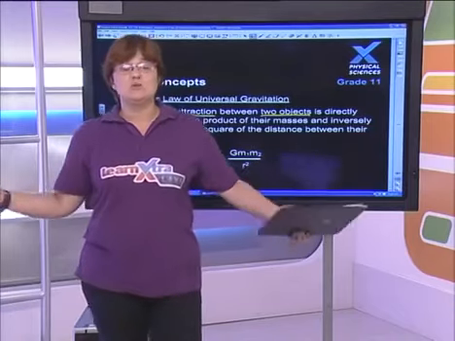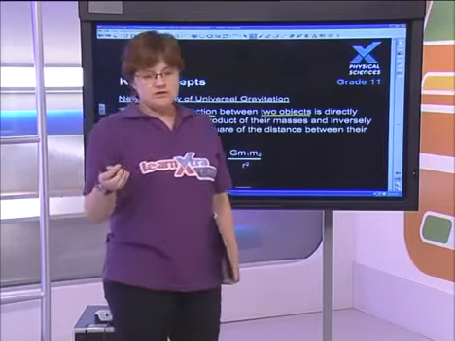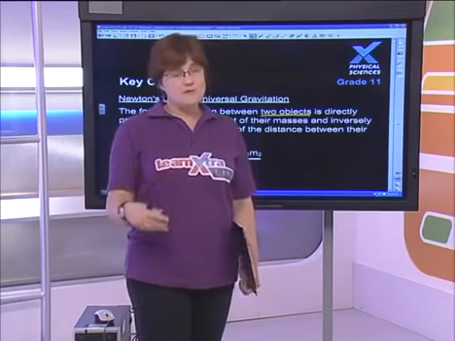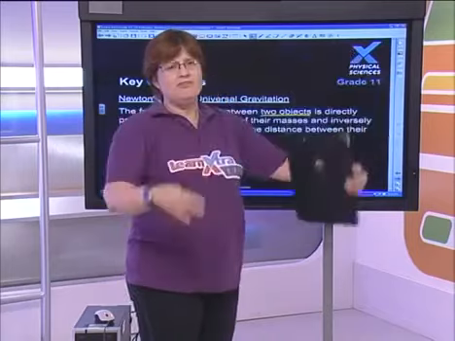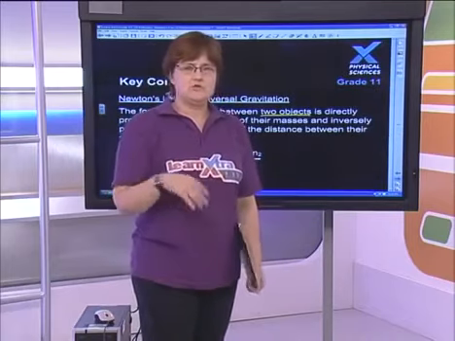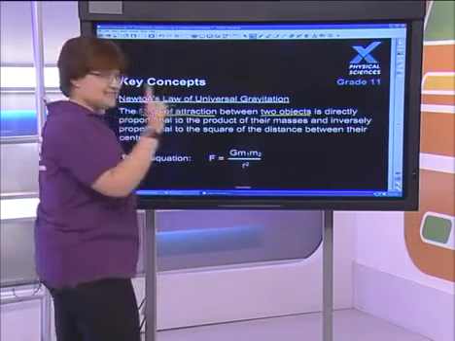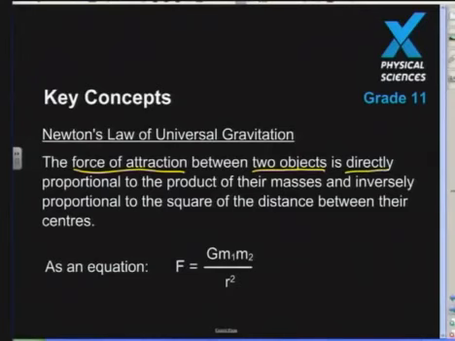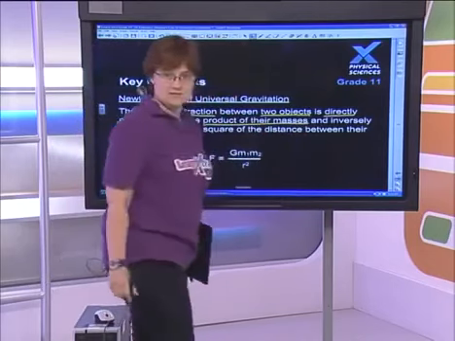and this is between any two objects in the universe, which theoretically means there is a force of attraction between you and the moon. But remember, the moon is so far away from us right now that really that force of attraction becomes so small it doesn't play a role in our lives. And that force is directly proportional. Remember, directly proportional means that if the force increases, something else increases. And what is that something else? It's the product of their masses.